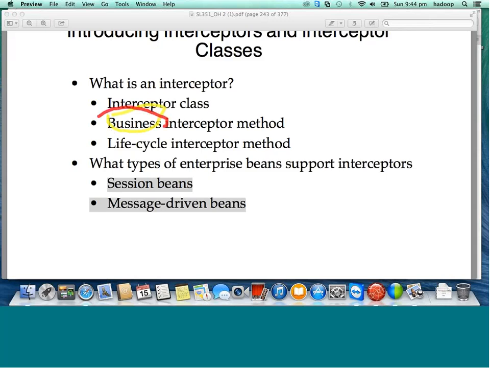One can be applied on business logic methods, and the second can be applied on lifecycle methods. So if you want to do some common task whenever there is a call to a lifecycle callback, you can create lifecycle interceptors as well. It's clear. At least the definition is clear, because we will see how to implement it.